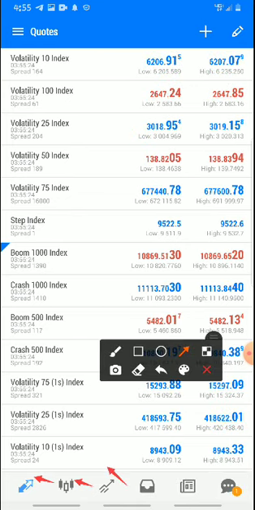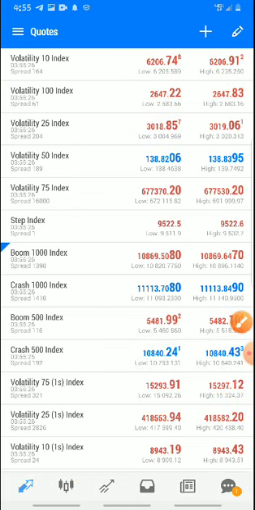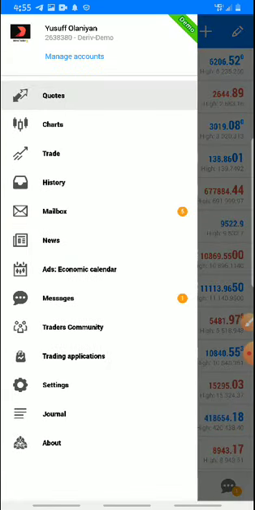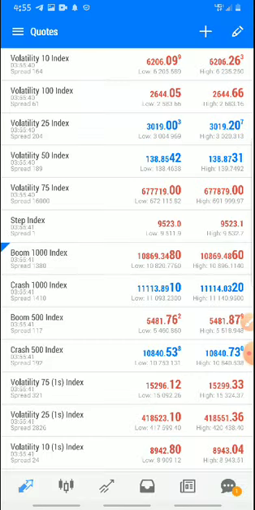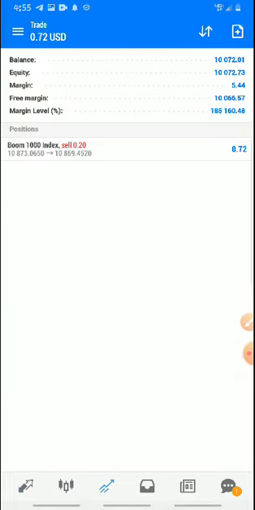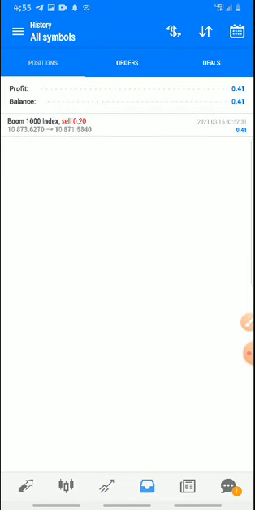The following one is our trade. While the one that comes after the trade is the history. So instead of us coming here to select it, we can just take note of the icons here. So you can see this one is for the quote, while this one is for the chart. This one is for the trade. Right, this one the history.